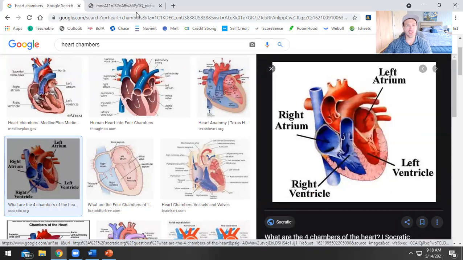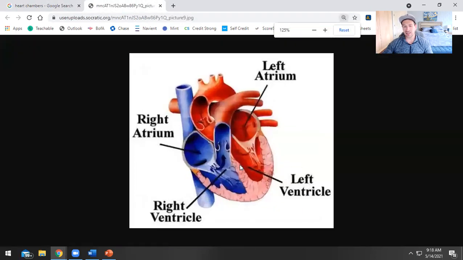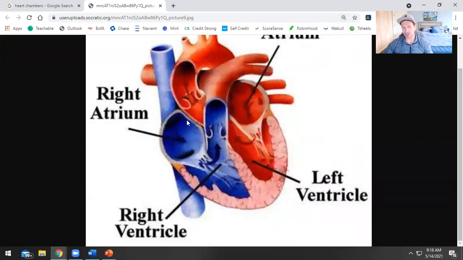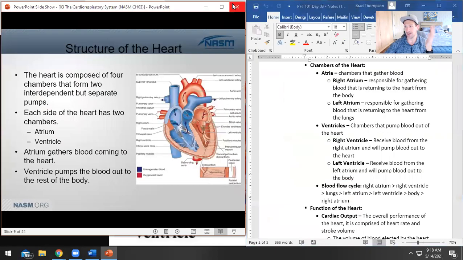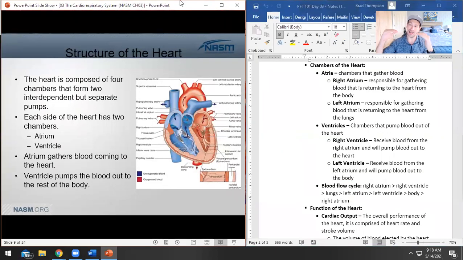Okay, so if you take a look here, you can see we've got these different chambers inside of our heart, right? You can see right here, this is going to be your right atrium. This is your right ventricle. This is your left atrium, and this is your left ventricle. And the atriums kind of look similar. The ventricles kind of look similar. So those four chambers, there's a couple different ways to memorize this. You can memorize it top to bottom or left to right. I don't know which version is going to work best for you, but we'll go ahead and start by talking about your right atrium.